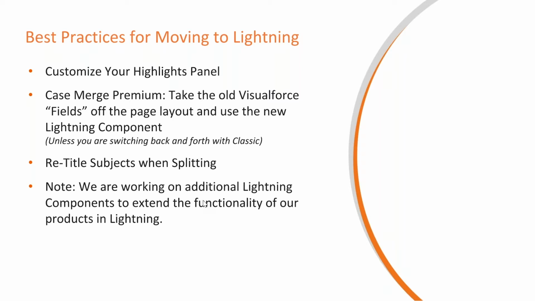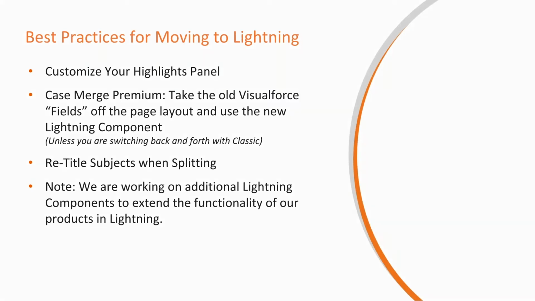So the last thing to note, and this is less of a best practice, but more just moving forward, ask us questions about it, give us feedback. We're working on more Lightning components that extend the functionality of our products so that it solves what we traditionally solved in Classic, which was we wanted Classic to be more productive. We want Lightning to be more productive. So we're looking at ways our products can make that productivity even better. So those kinds of things. So we're very, very open to suggestions.